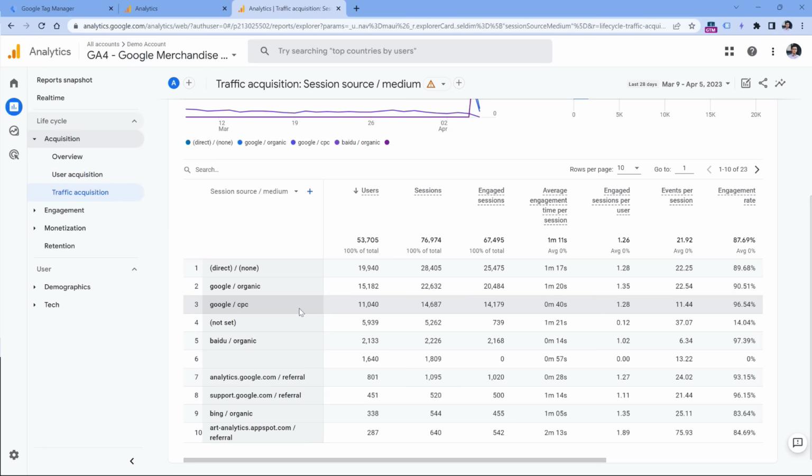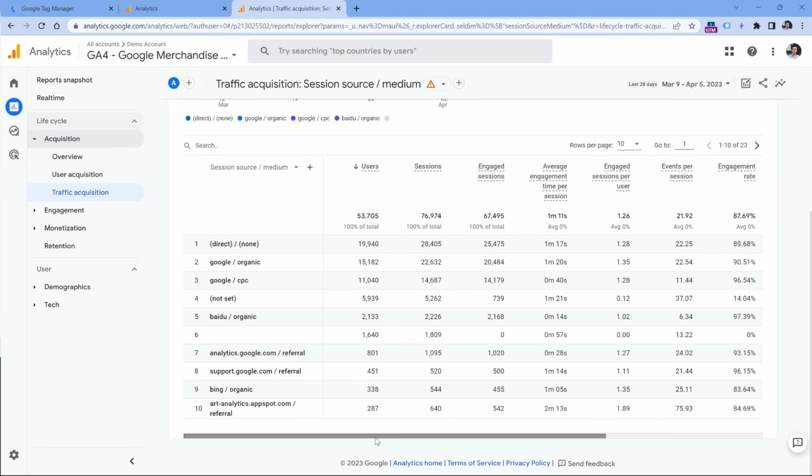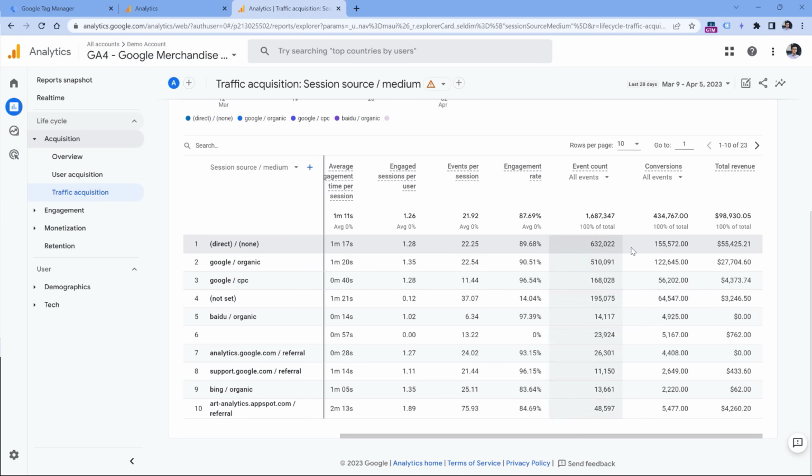So here you can see that, for example, a lot of traffic is coming from Google search. They are also coming from paid advertising. Some things are not tracked properly because Google Analytics is not installed properly on this demo account, but you can still see what kind of data you can get. You can also see later, if you implement e-commerce tracking additionally, how much revenue you got from each traffic source as well.